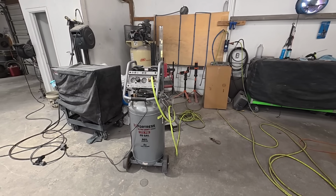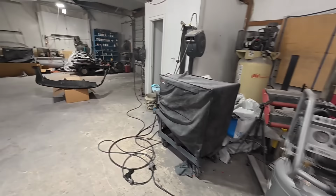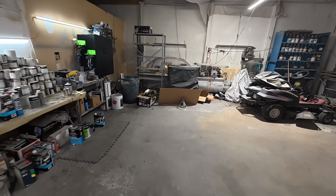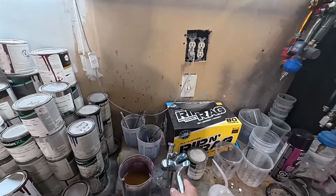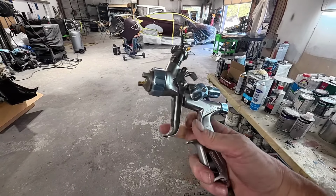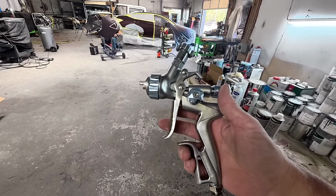This is a reasonably priced compressor, about $350, and the paint gun is a really reasonably priced paint gun too. It's not a budget paint gun, I wouldn't say, but it is cheaper, but it does a really nice job. And that's this Porphis PRD 815 with a 1.2 tip, and I'm really liking this gun, so we're going to use it today. See how it does with this small compressor.